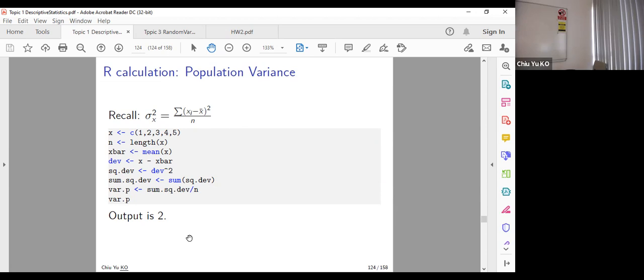The question is, we always repeat the same line of code, right? So can we have a more efficient way to do it, just like we can write a custom function? That would be the main goal of today: to teach you how to write a function.